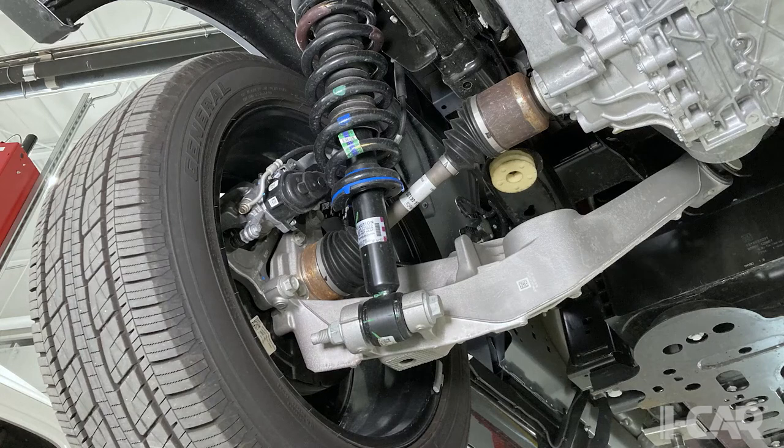Coilover shock setup here. The rear suspension angles are set by that control arm and the mounting to the frame. There is an eccentric adjustment that'll give you a little bit of toe adjustment if you need to dial in the toe thrust angle. But otherwise, camber's held in that control arm and the relationship to the frame where it mounts. You also notice in the back there it has electronic rear parking brakes. So that's something to be aware of, especially if the car's been in an accident, when trying to move it around, and those can get stuck. Or if you don't have power to the vehicle.